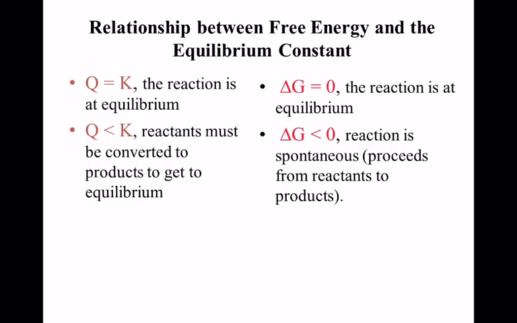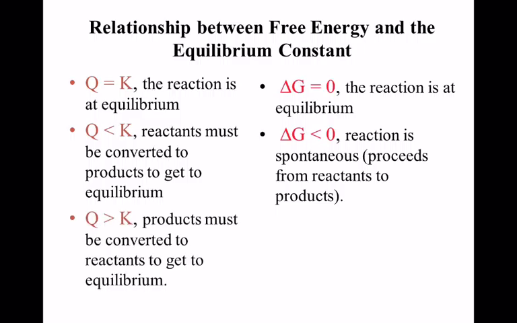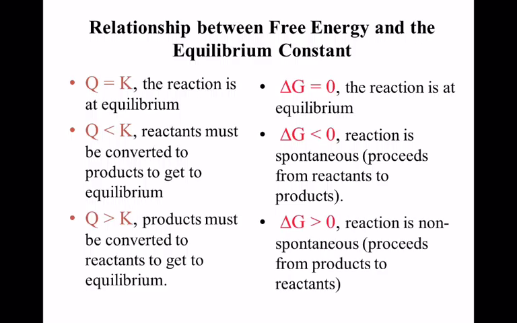One more thing. If your reaction quotient is too large, then you have too much product and it actually needs to proceed back to the reactants. And that's a non-spontaneous sort of deal. That corresponds to a positive change in Gibbs free energy. I'm not necessarily going to show the derivation, but as it turns out, there is an important relationship between Q, K, and G for a system at equilibrium.